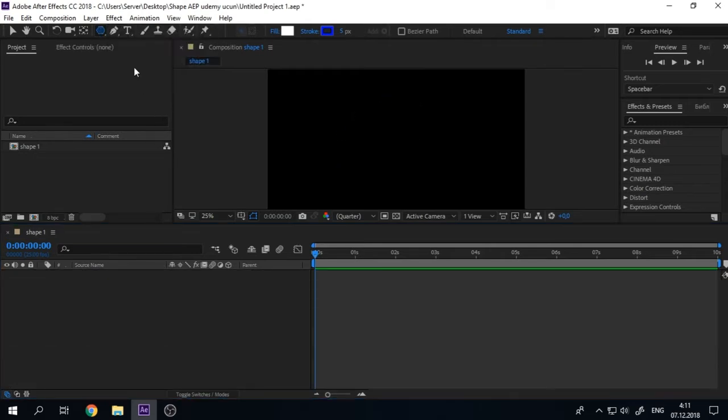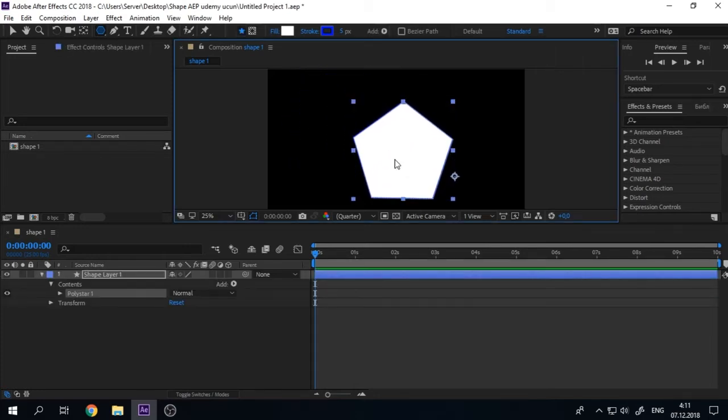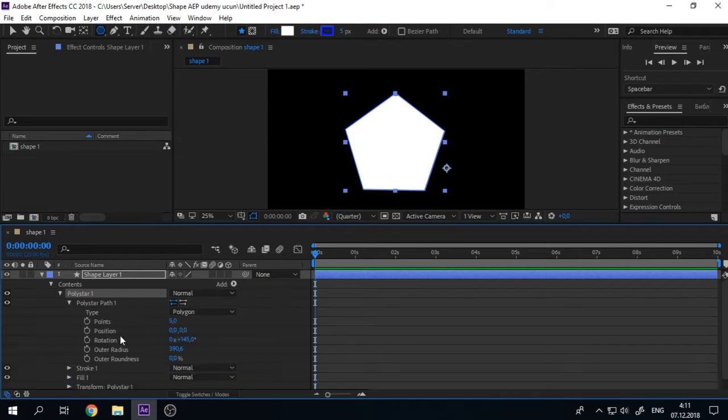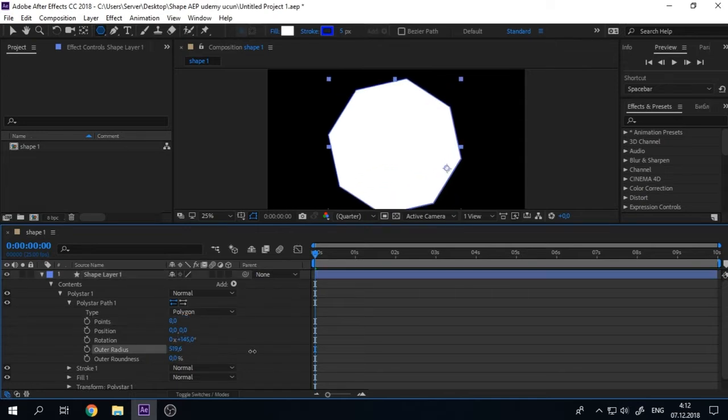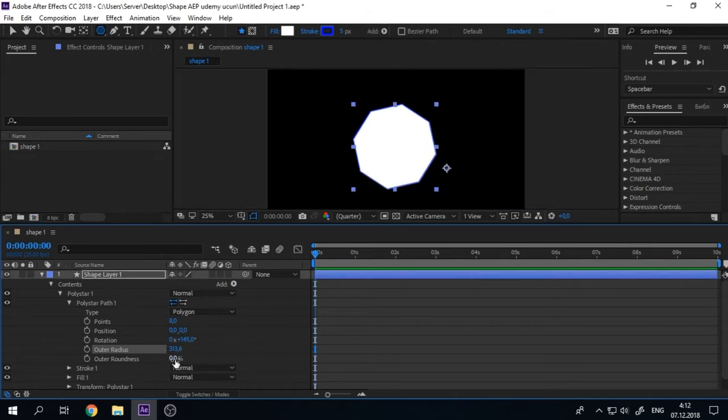Now I will show you polygon. Drag polygon here. There are some parameters here. We can also increase points. Let's write 8. We can change outer radius. If we change roundness, we will get abstract figures.